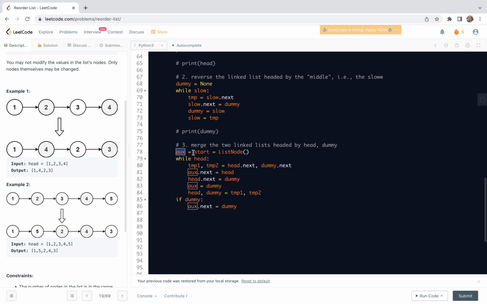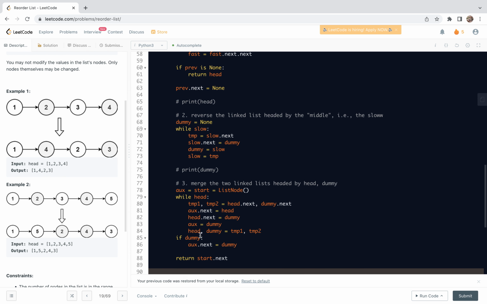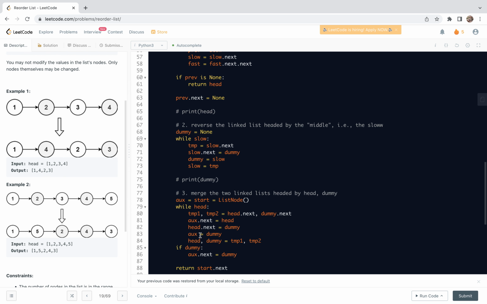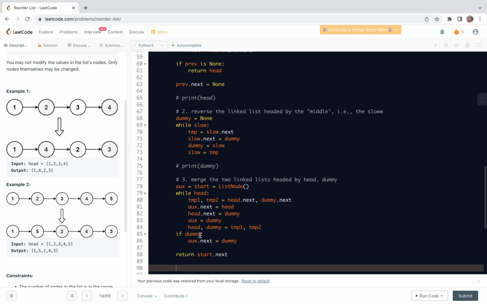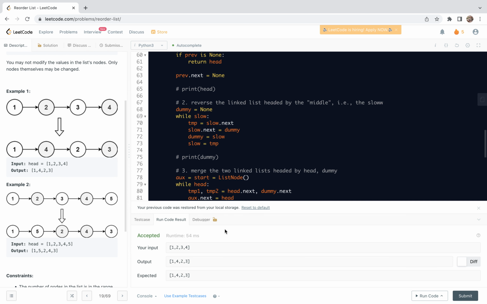So we are going to connect aux to dummy. This way, actually, we merged the two linked lists. We use this aux as a moving variable. So when we do the return, we are going to return start next, right? So the return is simple. We are going to return start next.